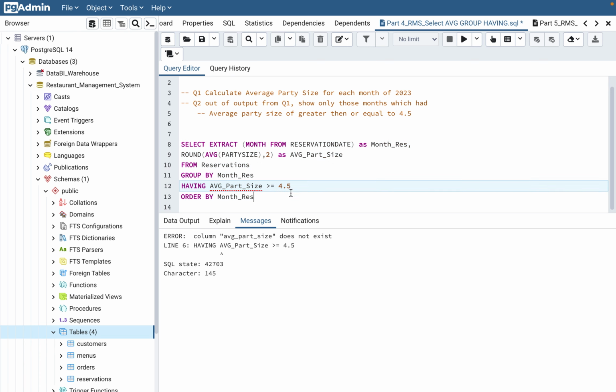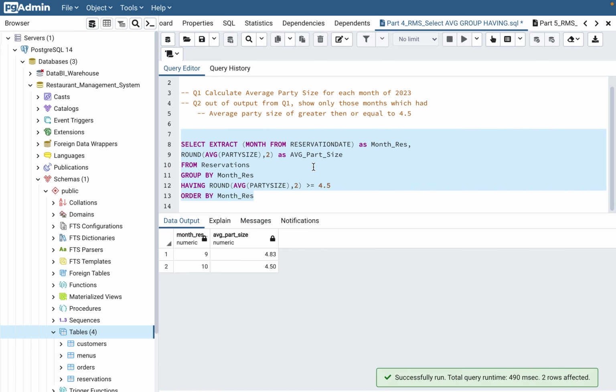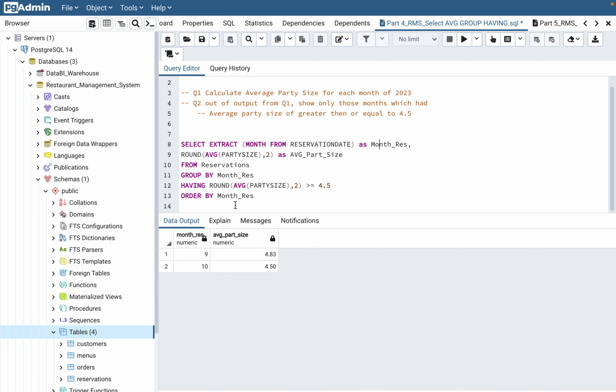it says the column does not exist. HAVING, okay. So probably we'll have to use this. Looks like it's not taking an alias. Okay. Yeah, now we got it. So in GROUP BY, it did take the alias, in ORDER BY also, but in HAVING it looks like it is not accepting the alias, and you need to use whatever round function you used, because it is rounding on that. It is not taking the alias, so you use the function directly here, and you come out with the data. Okay.